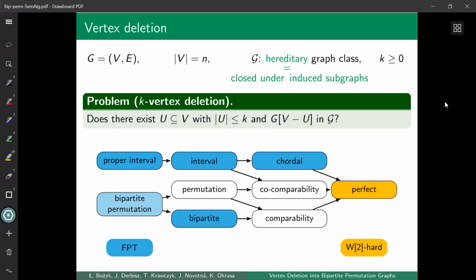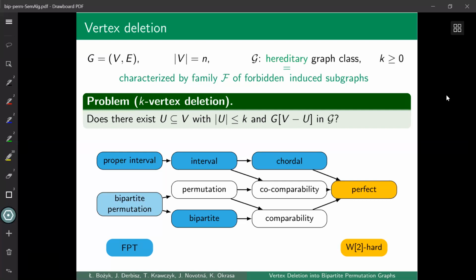And it's well known and celebrated that it can be characterized by a forbidden family of induced subgraphs. So all of these classes can be defined uniquely by giving a family of graphs that cannot appear as induced subgraphs, like minimal ones, connected and so on. So when we view our graph class in terms of this forbidden family, then we can just try to hit every occurrence of a graph from this family, or of an induced subgraph from this family.